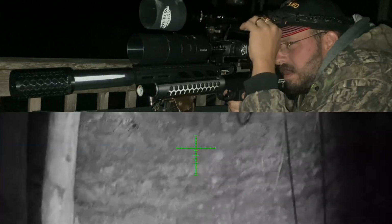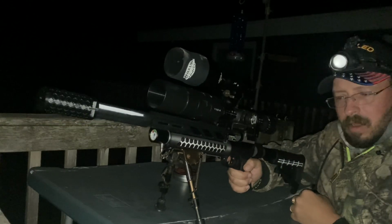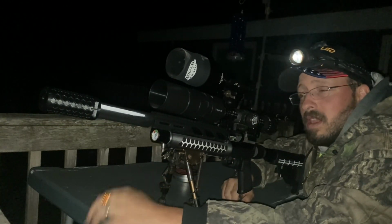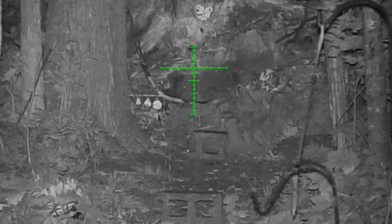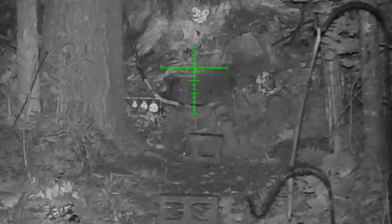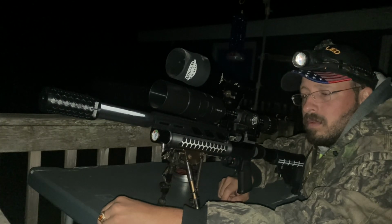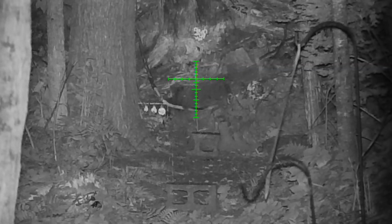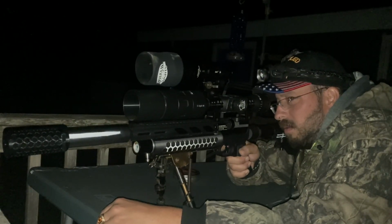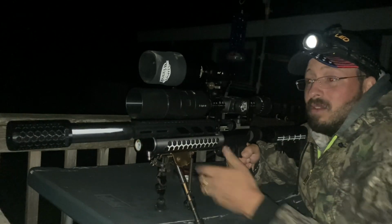So, he's not coming back for a little while. I scared him pretty good. Those are 2 very close misses. I think the first one was a little bit short and I hit the very corner of the cement block. Maybe. And the second one was a little high. Looked good, but I saw the dirt kick up behind him and he ran away. So he's fully scared now.